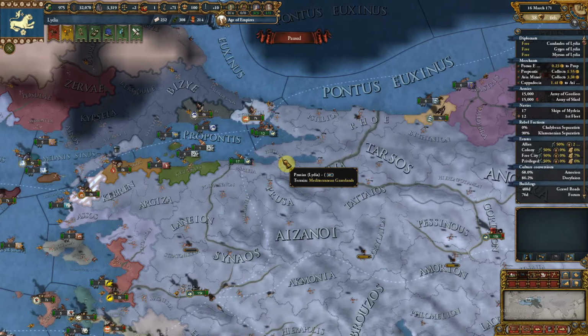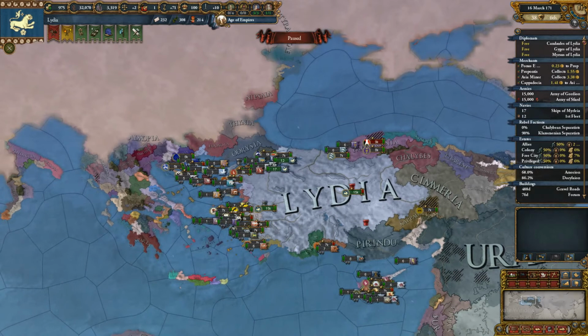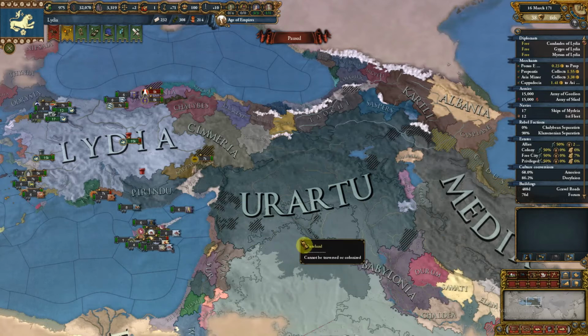And then it will be a matter of looking at where's next, but we're certainly going to have to start moving fast and consolidating our position and building our power. I mean, Urartu's got a bunch of rebellions at the moment by the looks of it, so maybe, fingers crossed, they'll collapse.